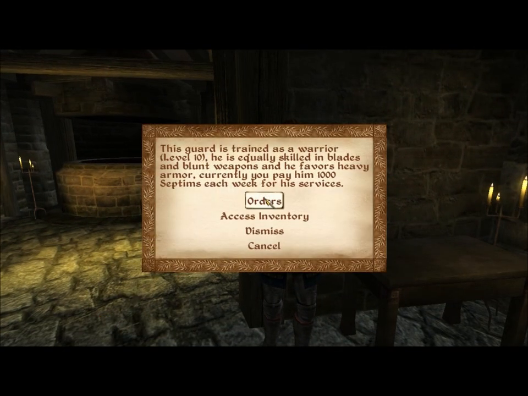Okay, the guard is trained as a warrior. He's level 10. He's equally skilled in blades and blunt weapons. He favors heavy armor. You currently pay him 1,000 septums each week for services. 1,000 septums. Just think about that. That's a lot of money. These guys are getting rich off you.